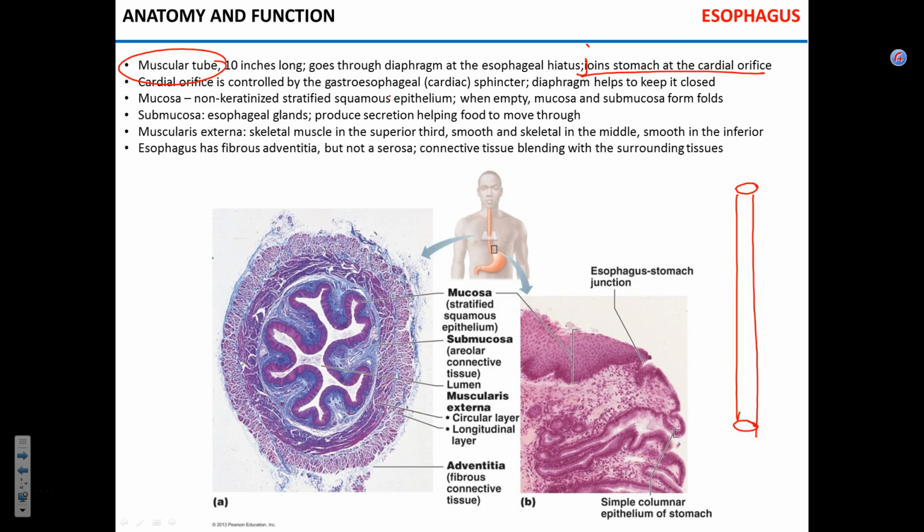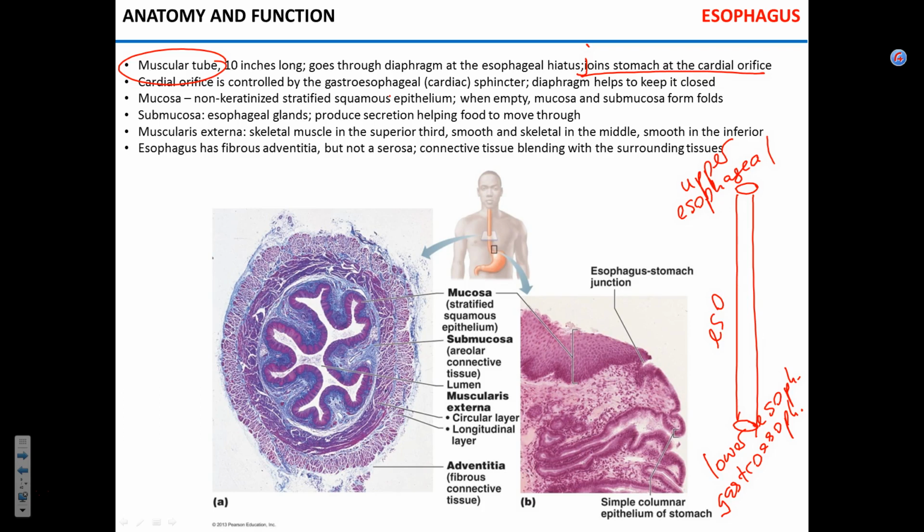When a sphincter contracts, its diameter decreases up to full closure. When it relaxes, the diameter goes up, and the sphincter opens. Are we clear? So, if we would draw this as the esophagus, this will be the upper esophageal sphincter separating the pharynx and esophagus, and this will be the lower esophageal sphincter, or sometimes called gastroesophageal, meaning the sphincter between gastro, stomach, and esophagus. Okay?